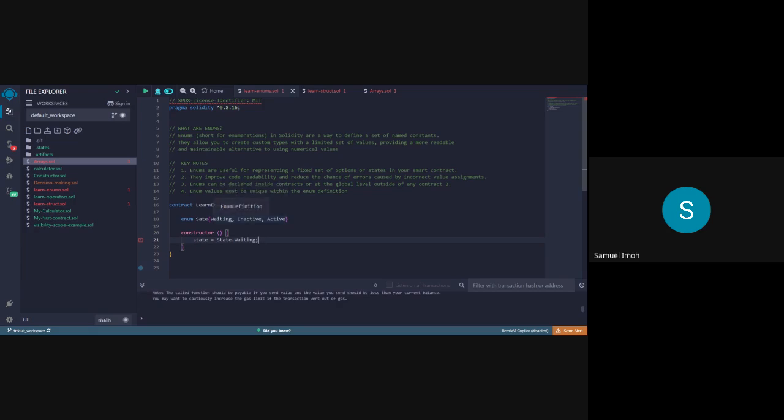What we told this constructor to do is that this small letter state is our variable. Let me use an example. It's like saying we have, as you'll be familiar with, a uint, my age.